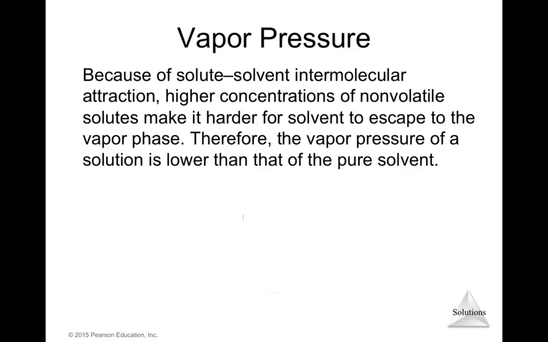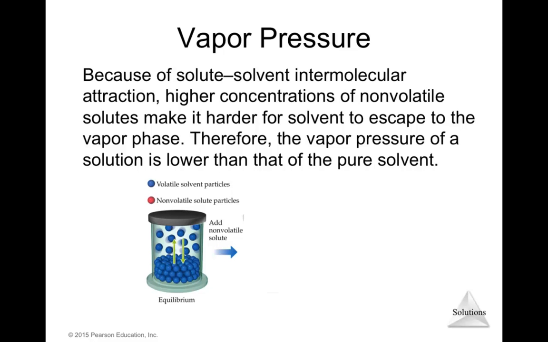Okay, let's see this example. Here we have a solvent in a closed container, and the volatile solvent is this one in blue. Some of the molecules of that solvent will go to the gas phase that is here. So you can see that some molecules are in gas and there are others in the liquid. And they're going to reach an equilibrium where the same amount of molecules that go from liquid to gas is the same amount that go from gas to liquid.